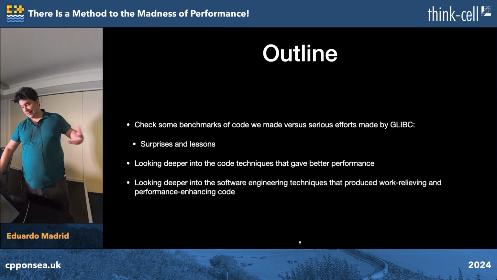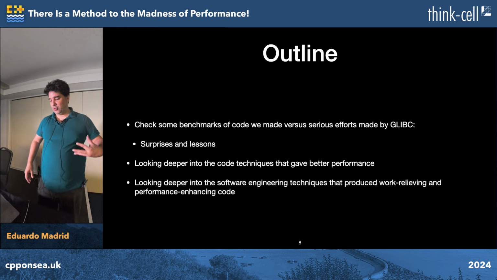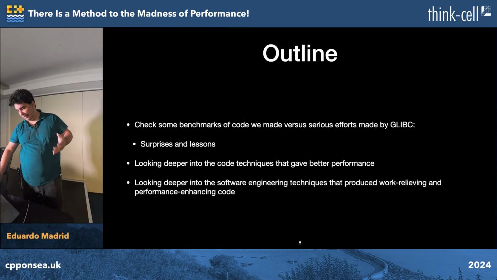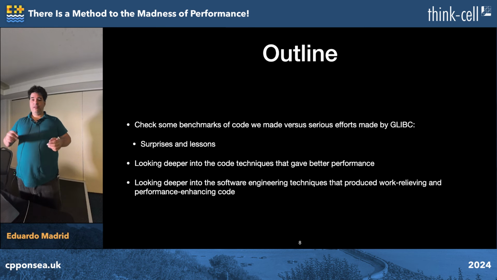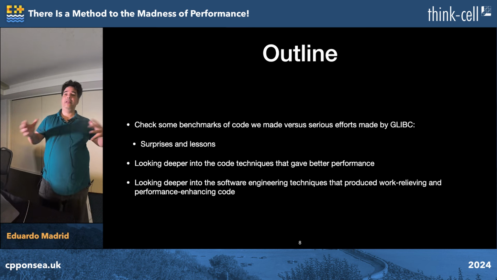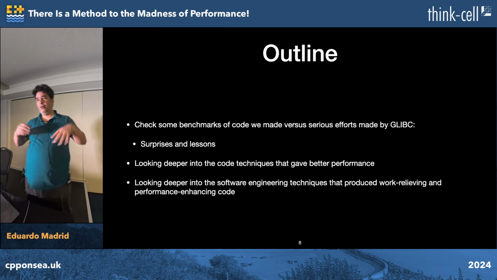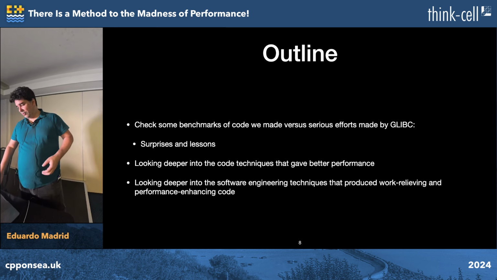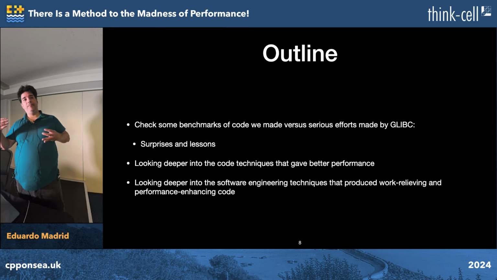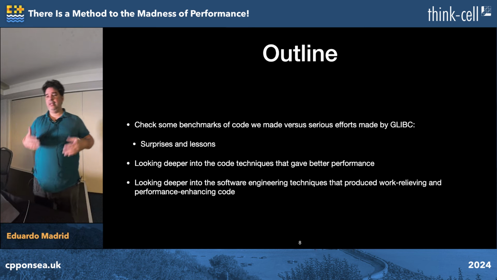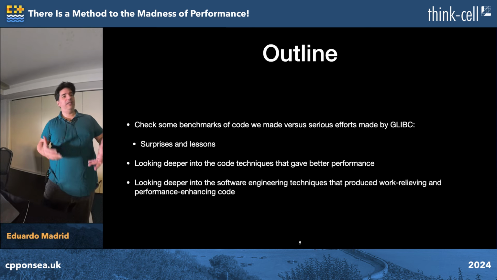We got surprises and lessons. We're going to attempt to learn from these things. And after somewhat superficially studying what might be the lessons that we can get from this comparison, we're going to attempt to dive much deeper into what were the techniques that gave us good performance. And then we're going to generalize even further to the meta stage of, if we do this frequently, then what is it that we are really succeeding on?